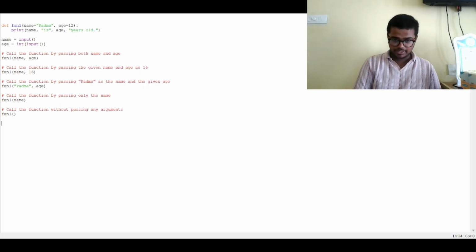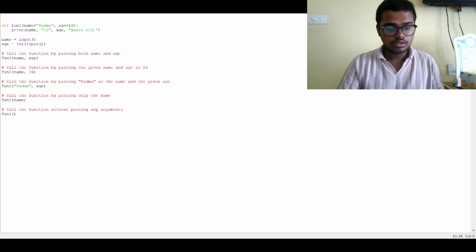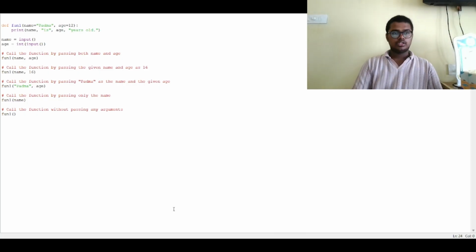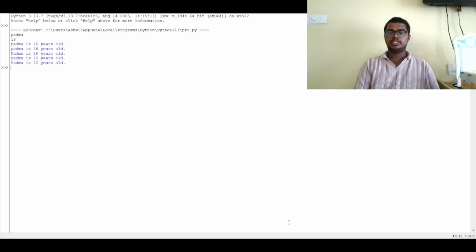Now we have to give the age as well. So the output has been displayed in the IDLE Python. So see students, this is the output of our code.